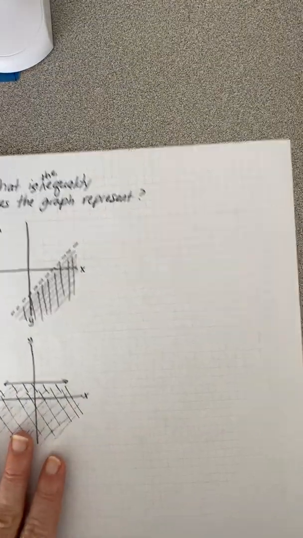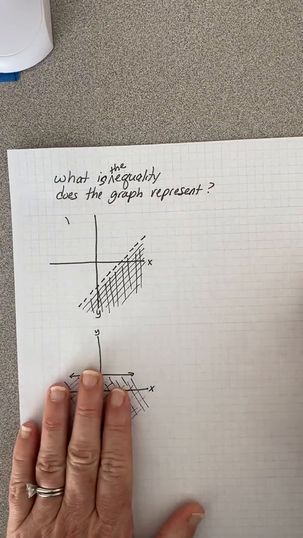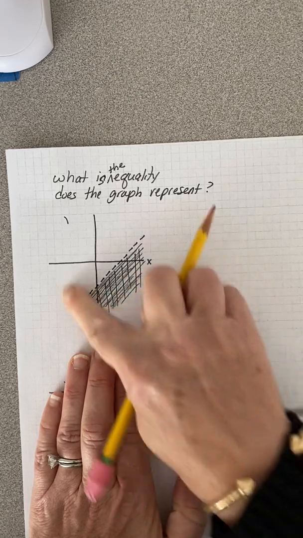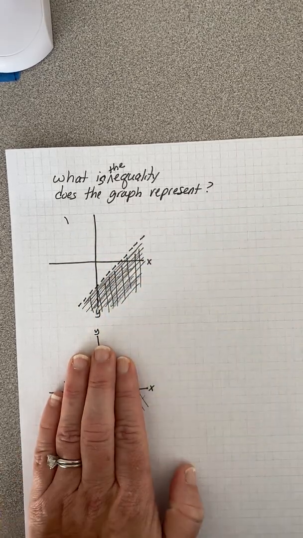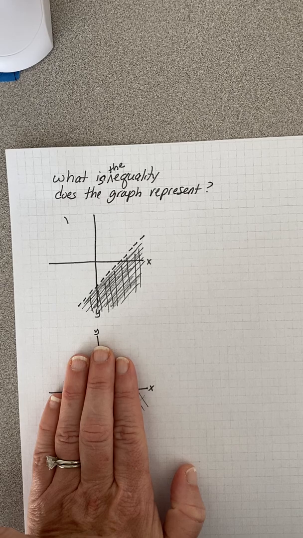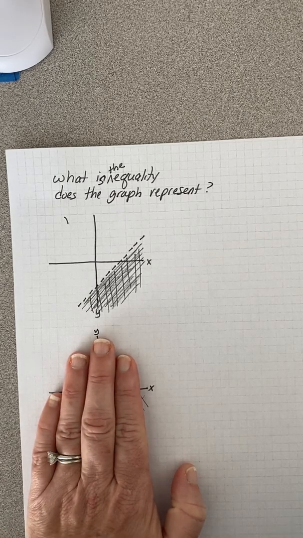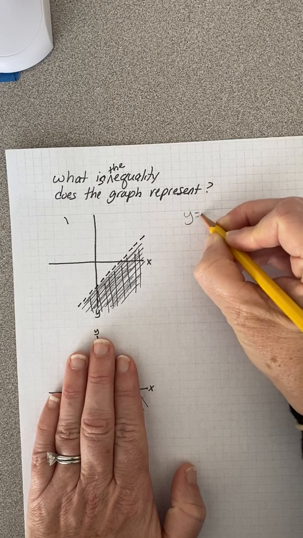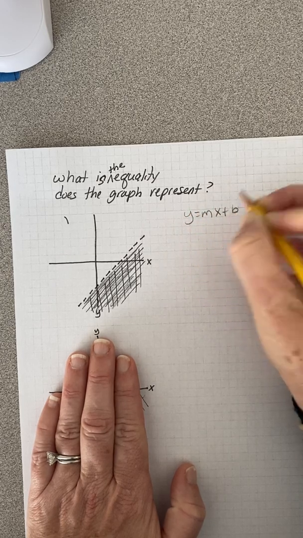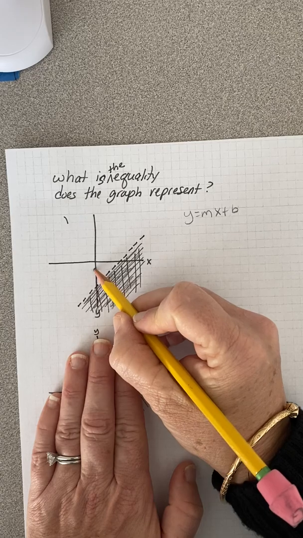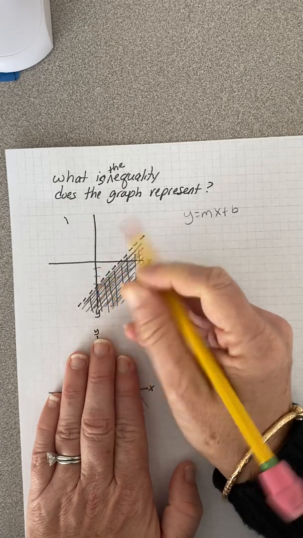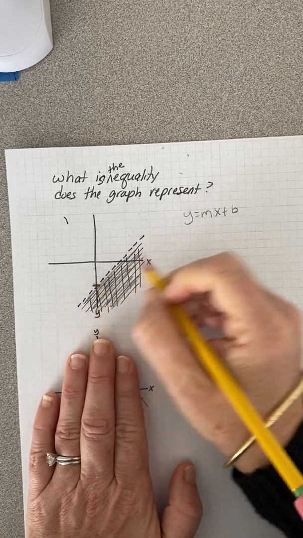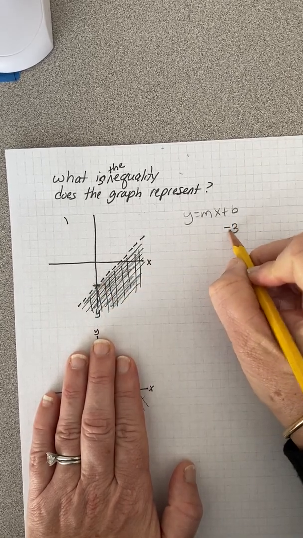Okay, what I wanted to do here, and now I've given you the picture, I've given you the answer, and I'm asking you for the inequality. So what inequality would work? Well, I prefer to write things in slope-intercept form, so in my mind I'm thinking y equals mx plus b. Right now I look at the y-intercept. It might be difficult for you to see because this copy is super light. My y-intercept here is -3, so I'm going to put a -3 in the y-intercept spot.